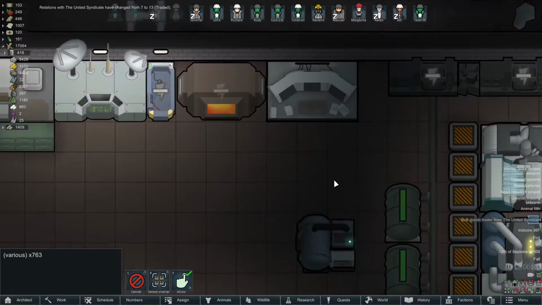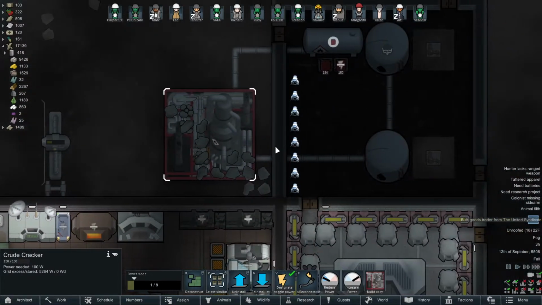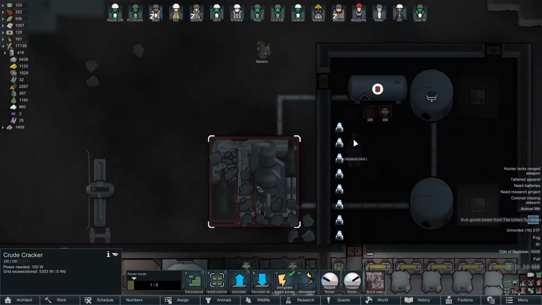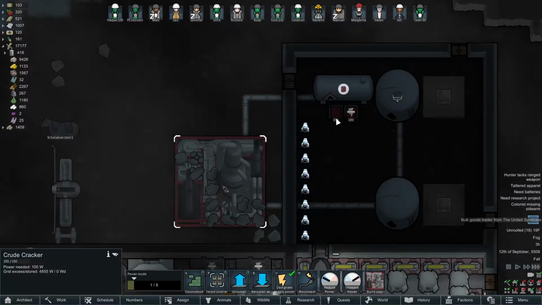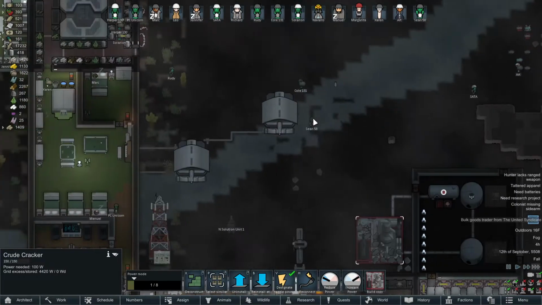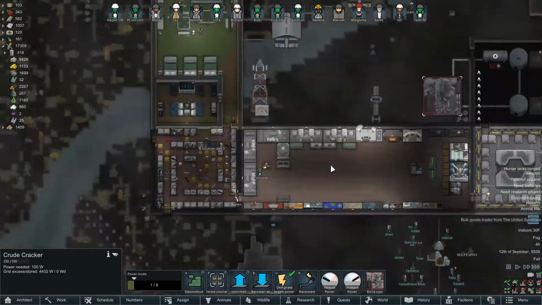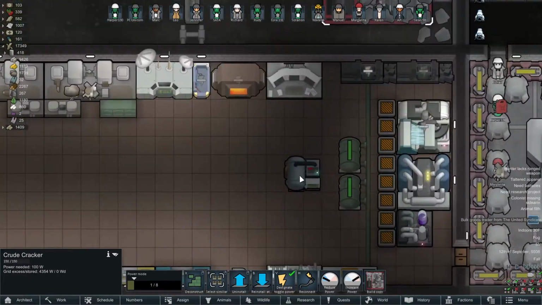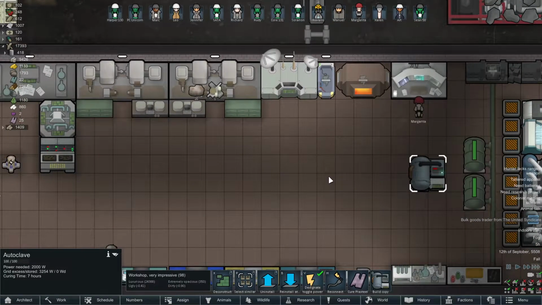In the meantime, though, I was able to turn the crude cracker back on. No one's operating it right now because they're hauling. But we are producing more chem fuel. So we're buying it, we're producing it, we're growing stuff to convert or to refine into it. It's all good. It's all coming together. This thing is working all the time now because we are able to produce so very much.